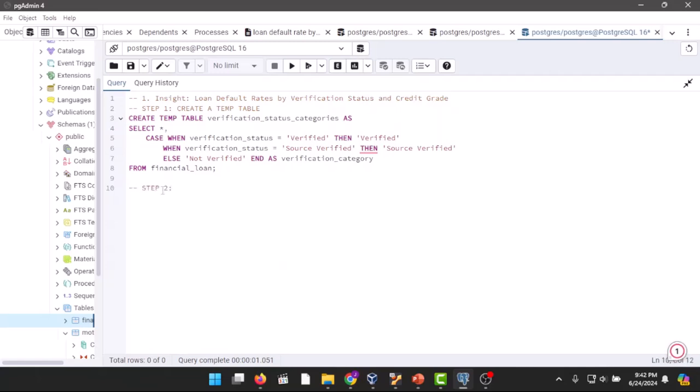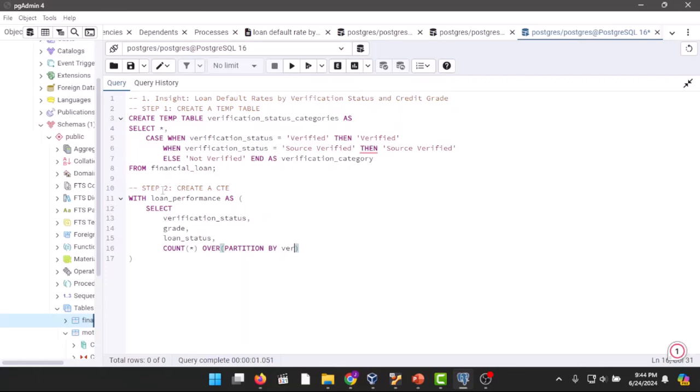At this particular point, that is step 2, I created my CTE, and my CTE was named loan performance. So loan performance was the name of my CTE, and I created it with the following content. I used my query: select verification category, verification status, then I selected the grade, selected the loan status, and I used the window function at this particular point to get the count partitioned over the verification status and grade.